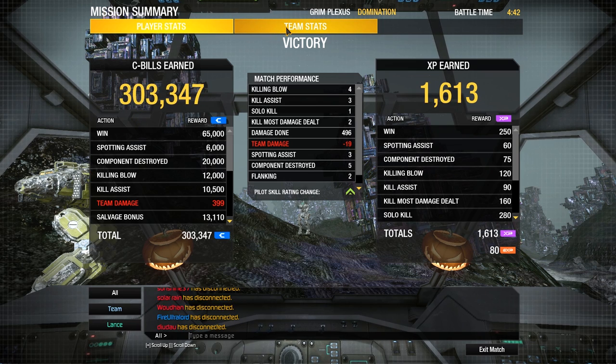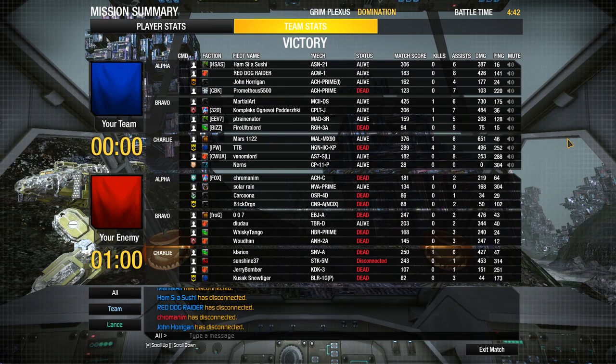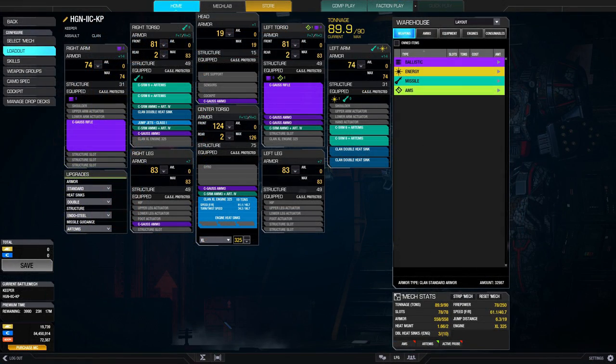4 killing blows, 3 assists, 1 solo kill, 2 kill most damage dealt, 500 damage done, 5 components taken out. Yep. I would say I did my job quite handily. I also took a lot of damage and then I moved myself into a position where I could get taken out quite easily. So don't make the same mistake, don't play as aggressively, just moderate your aggression a little bit sometimes.